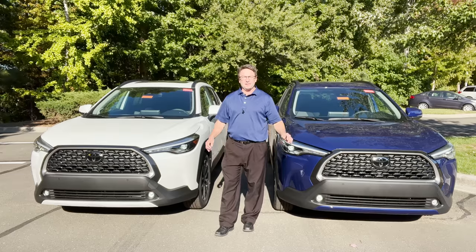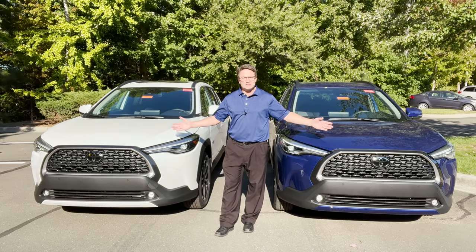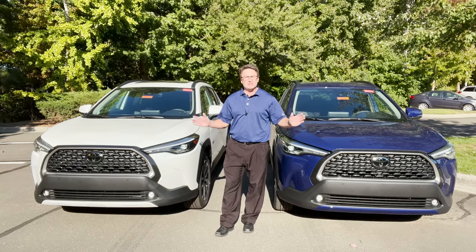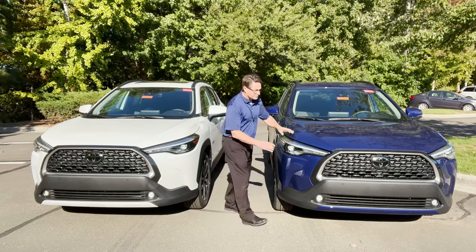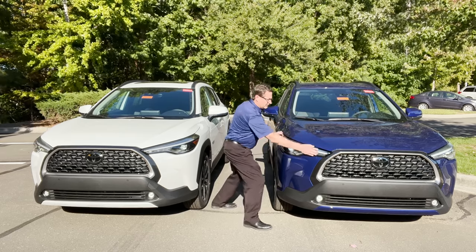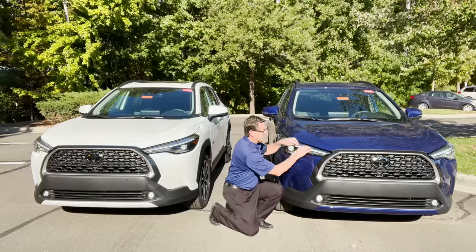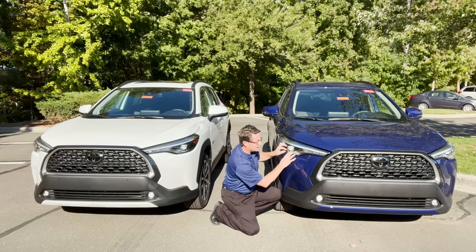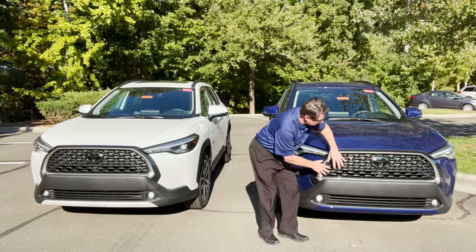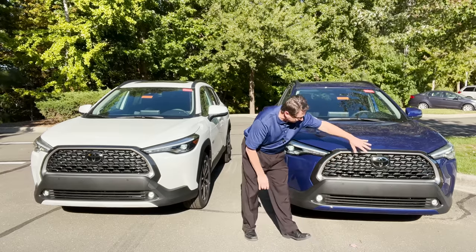So what do we got in the front? We got a lot going on. First of all, the cool factor. You're driving a Corolla Cross. This is something people have been looking forward to, right? It's gotta be cool. It's gotta be Fonzie cool. And one thing that helps with this is this elongated shape of the headlight display. We've got LED accent strip lights. We've got LED headlights. LED fog lights as well, along with this nice dark gray metallic three-dimensional front grille. It looks like a chain link fence to me.